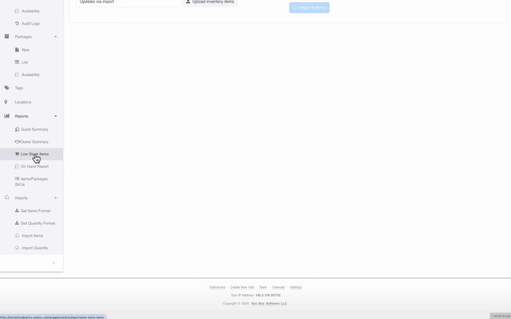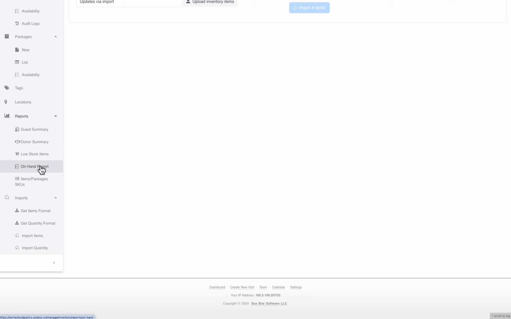The low stock items report basically is where the minimum and maximum stuff comes in. So if I run this, it's going to say, oh, here's a list of items that you're at or below minimum, and then here's how many you have to add to get to your maximum, and then the expected cost based on your item cost.